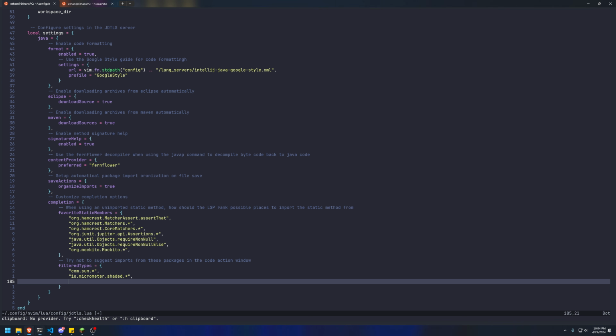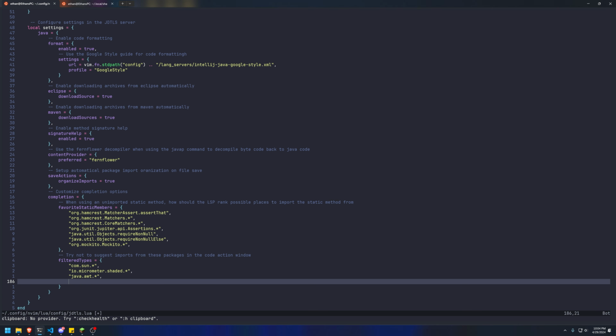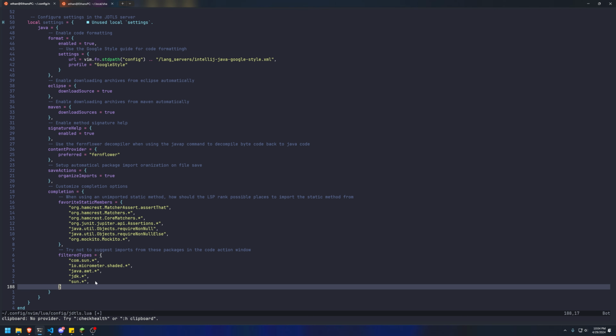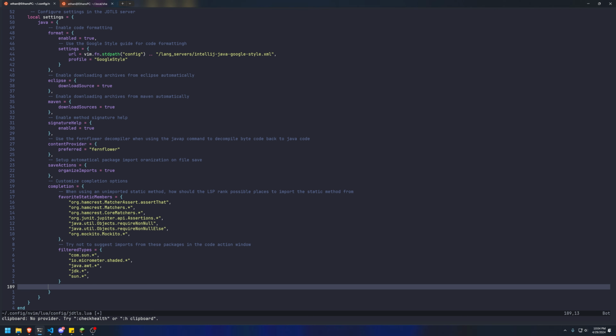We don't want to see any from java.awt. Java.awt is one that pops up a lot when you're trying to import a list for some reason. I don't get why java.util.List isn't the first option, but this will make sure that something other than java.awt, typically util, is going to pop up there. And then jdk. And then finally, we're going to have sun.*. So that'll basically make sure we don't see stuff from them inside of our completion.